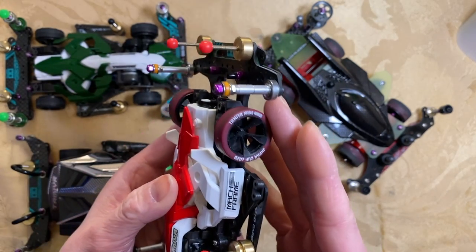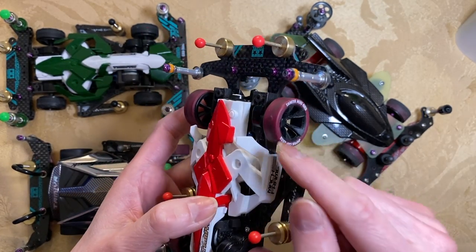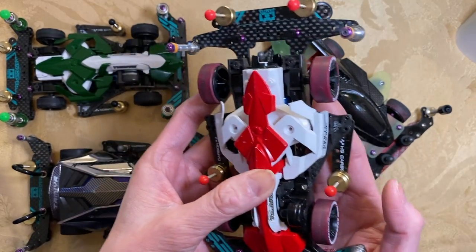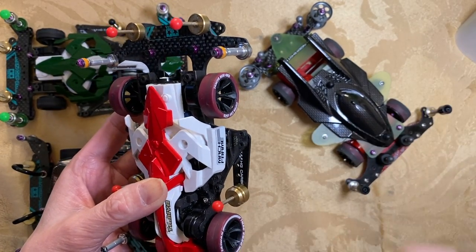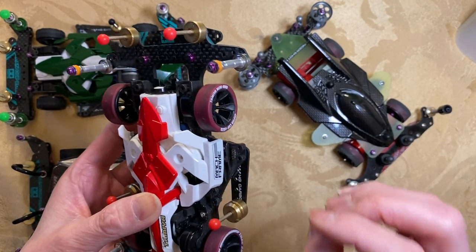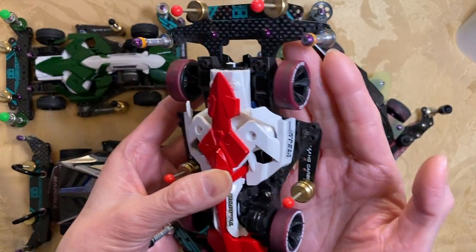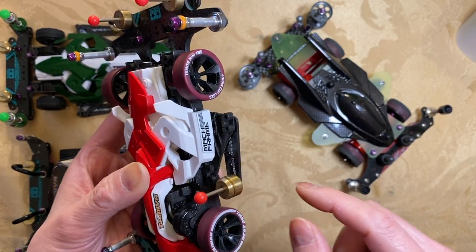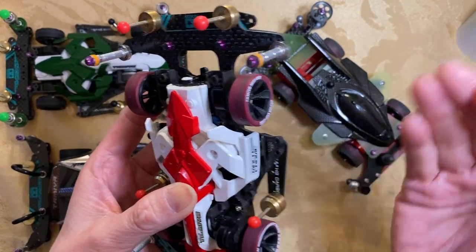Tires: any compound is okay — hard, super hard, regular, and also low-friction tires. These maroon-colored ones are low-friction tires, great for cornering speed. Super-hards are good for that too, whereas the jelly-feeling normal tires are really good for gripping surface after a jump. No tire shaving — you can't shave off the tire to make them smaller. No truing, shaving, or sanding of tires. No tire dressing or additives — you can't add chemicals to either shrink them or change surface tension.